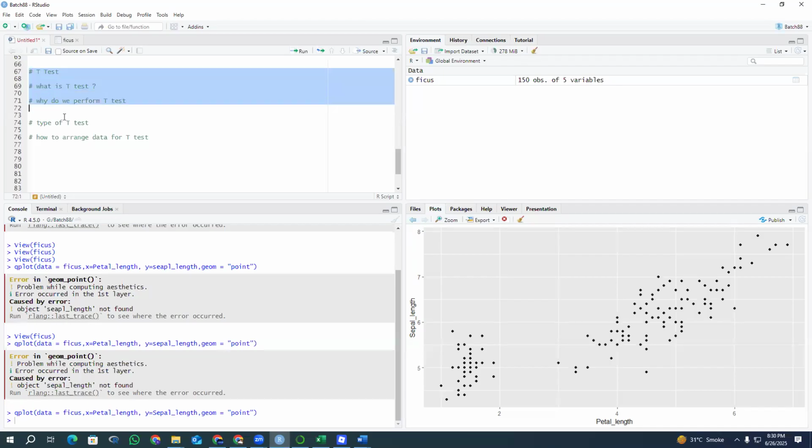First ask these three questions from ChatGPT and read. Then write a message to ChatGPT: I need a sample data table for each type of t-test. It will give you a sample data table. And then generate the sample data table from ChatGPT in an Excel sheet. After generating, I am typing the steps here.